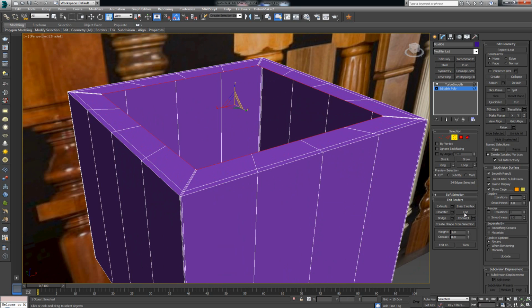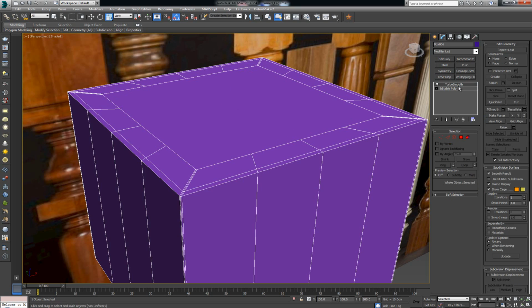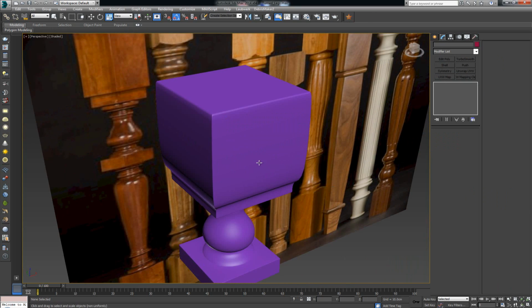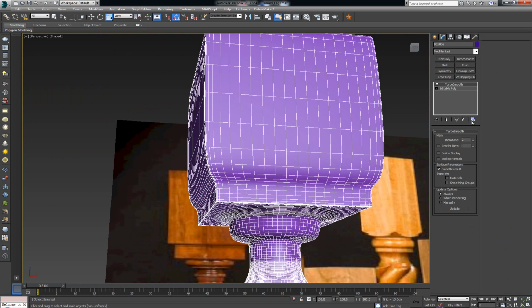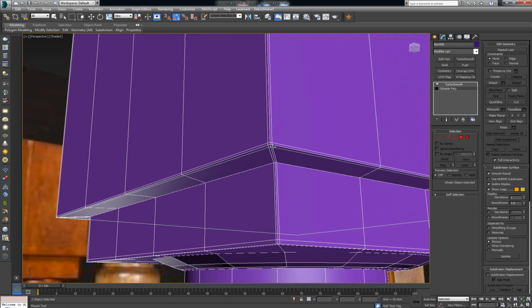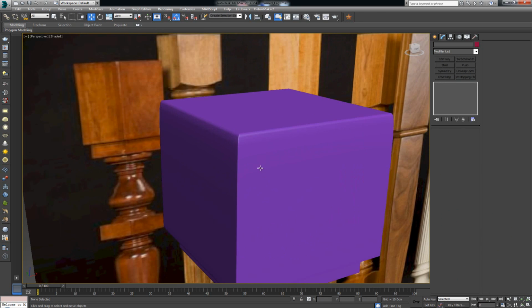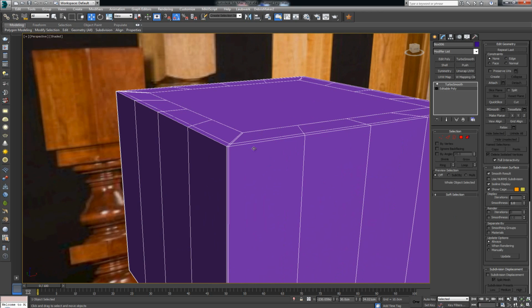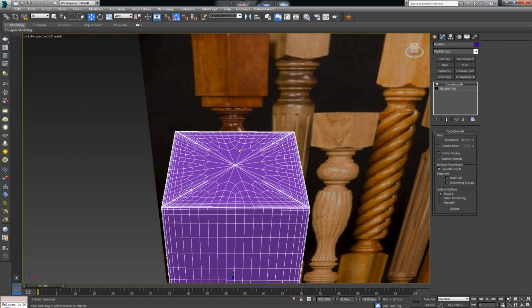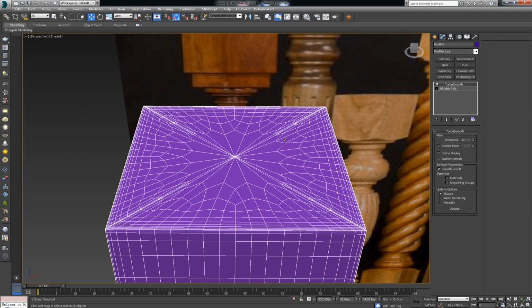You can now just cap this, and we can either leave it like this. In turbo smooth, it shouldn't have any too big of a problem, although we're going to have to put in some extra edges over here to hold this form like this. And if we take a look at it now, we no longer have that issue. At the top, again, another edge over here, and something like this, just so we don't end up with a nasty looking geometry at the top like this.